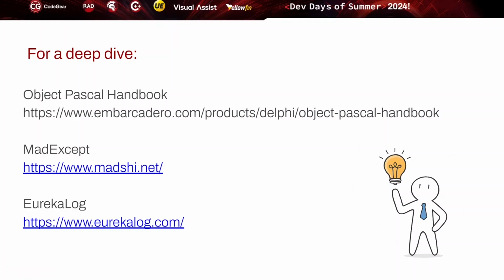And EurekaLog also has other monitoring features that not only watch exceptions but also watch memory leaks and other kinds of problems that your application can have.